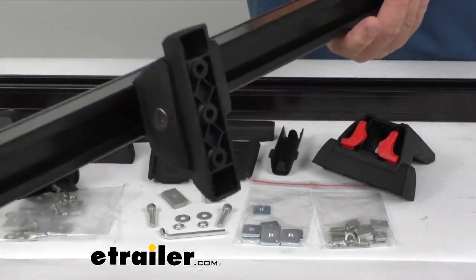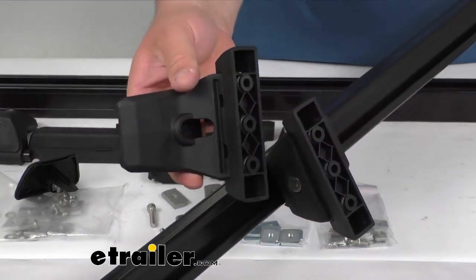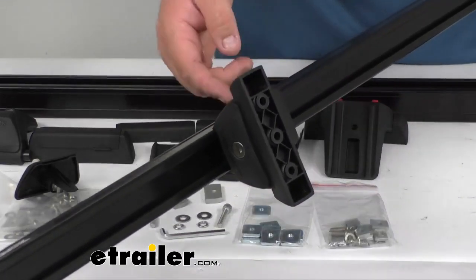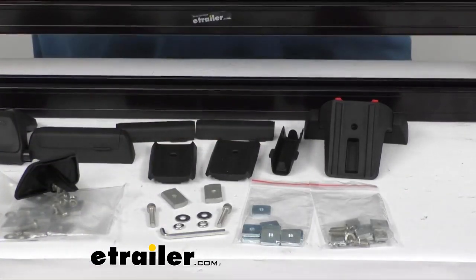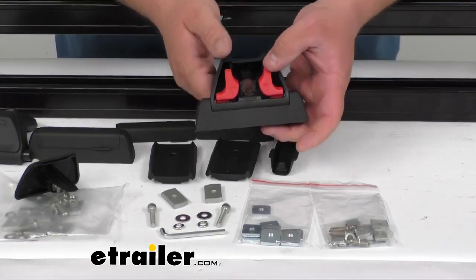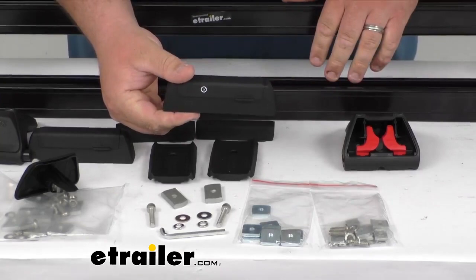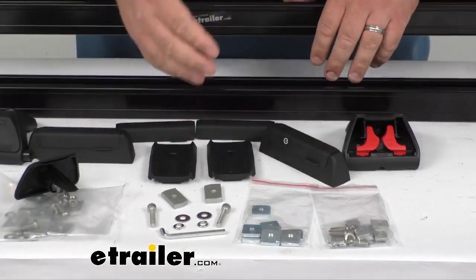If you want to match the contour of your roof, you can very simply do that. If you take the cap off, you can see there's a hole in the bottom — there's a screw that goes in there and holds the leg to the bar. When it's locked, you can't access that for security. But when you can access it, you can slide the leg the full length of the bar as needed. That helps you fit the contour of your roof and match your crossbar spread to the rails already up there. When you're not using the bars, they come with plastic caps so you can cover the base on the top of your rack rails, giving you a very nice sleek, low profile look.